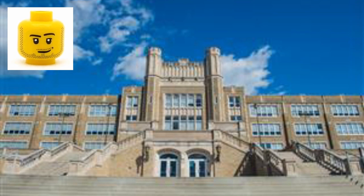Now, the building itself is modeled after the high school that I graduated from, which is huge. In fact, it's one of the biggest in the state, but in order to keep its size to fit on a 32x32 base plate, I decided to just build the main center section of the building.